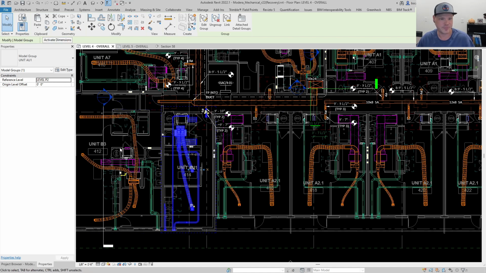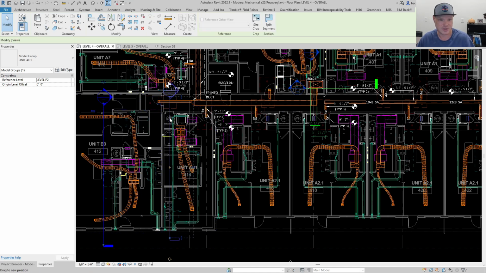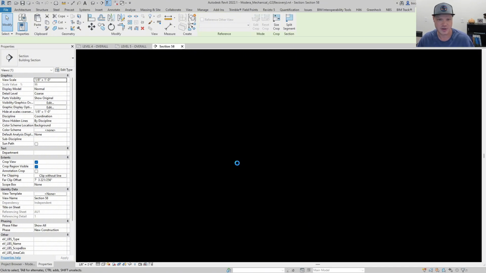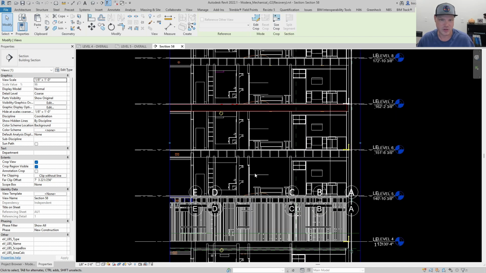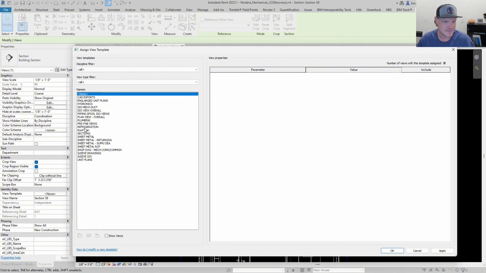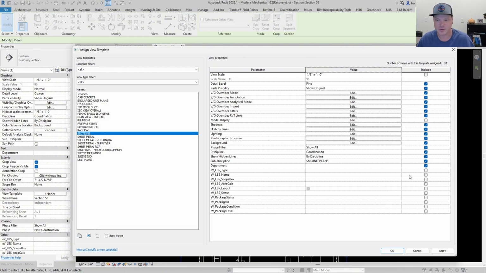what we can do though is I've got a little section here. I was going to show you this anyway. We've got a section here. If we go here to my section, that's the section cut through here. Oh, look at this. We got a great example of using view templates here. When I just did a new section, it looks all out of whack. All I've got to do is select on that and it's going to look exactly how I want it to now.